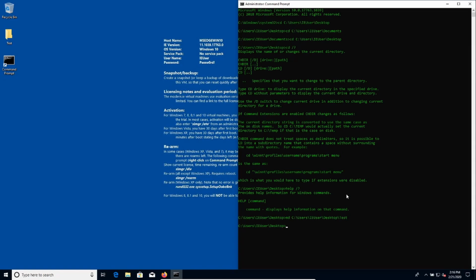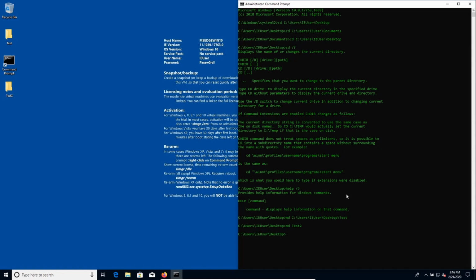Now since we're already working out of the desktop, that is our directory, we do not have to type out the full directory. We can just do md test2, and now there's a test2 folder on our desktop. That's the easy way of working, of just making things, but I recommend whenever you're using longer commands to use the full directory, because sometimes you'll be changing directories and have files that you're working out of, and if you just use the simple name, then you're not going to get the file that you want.